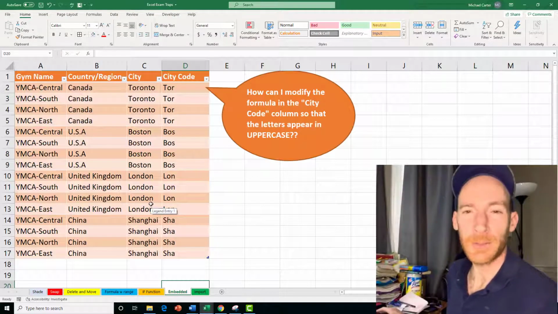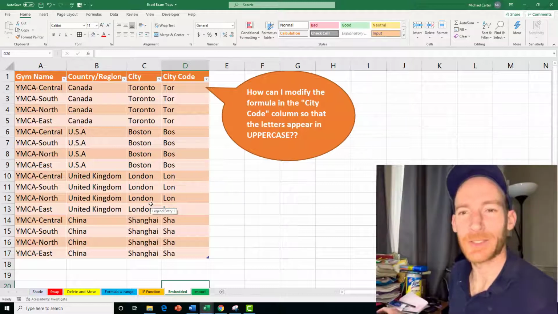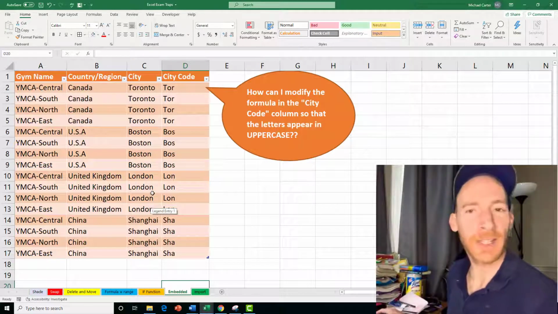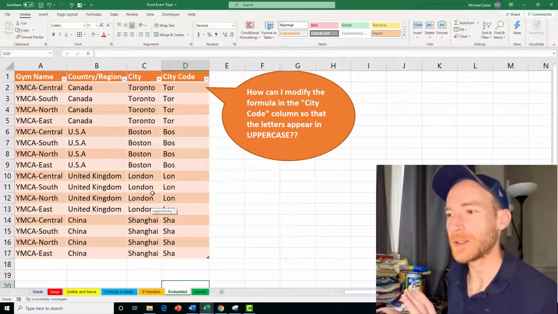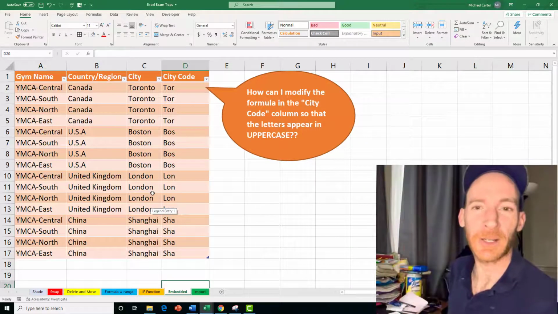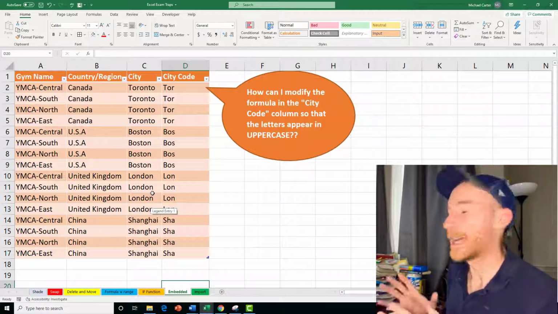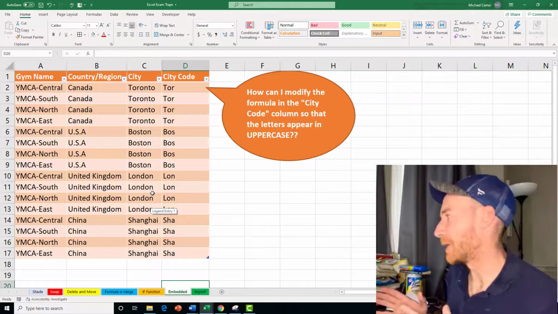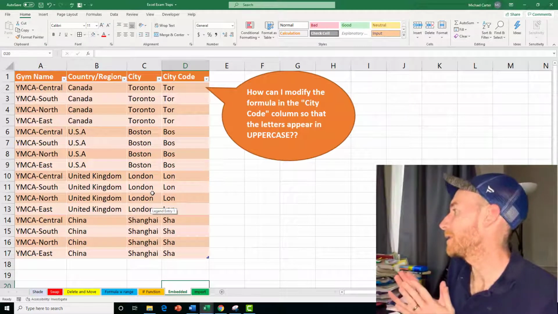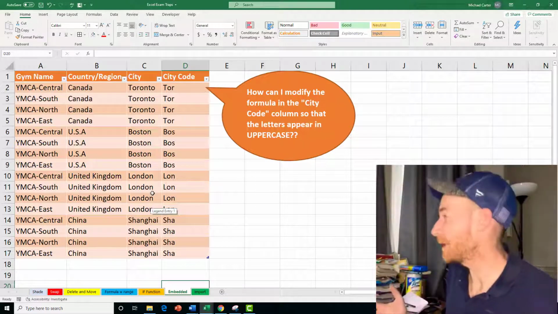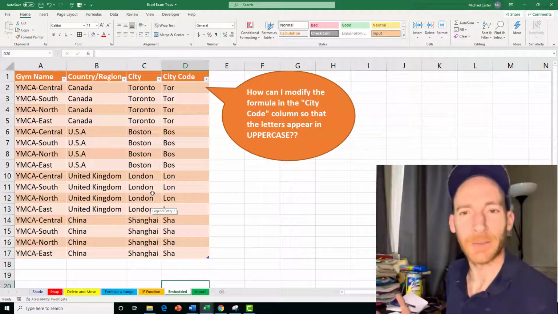Now for this one, sometimes they'll throw another curveball at you by embedding two functions at once. So it's not like you couldn't understand what all of the formulas and functions are. I've got a video on that if you want to see all of them on your Excel exam. But if you want to add two together, that's where the trick is. So for this one, we're going to modify an already existing formula by adding one on top of it, which can be really tricky.